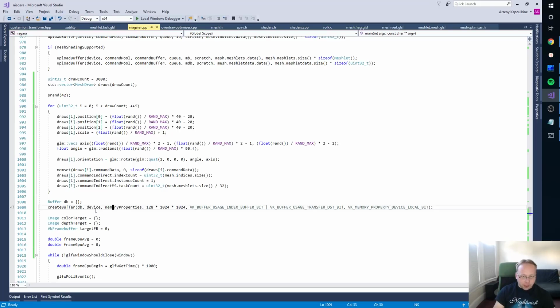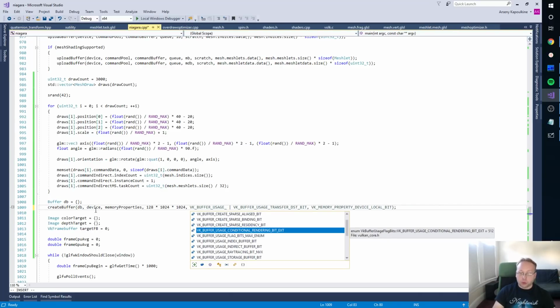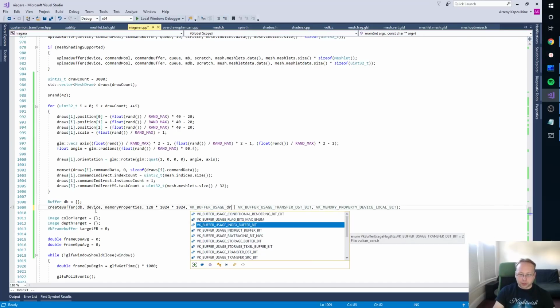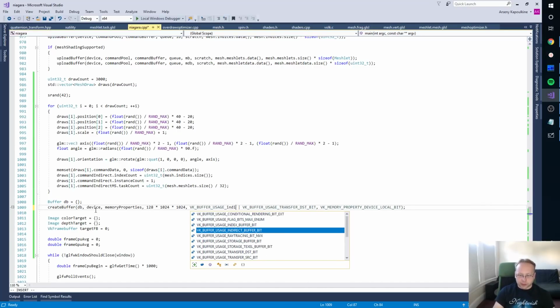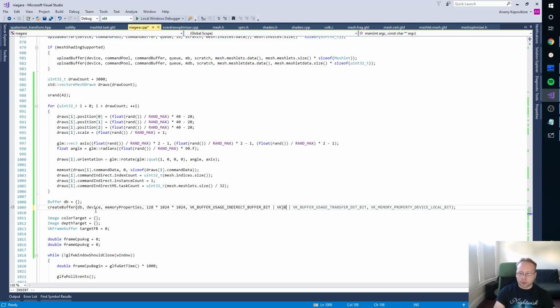So let's see. A large buffer, we will use it for two purposes. One purpose will be draw indirect, so indirect buffer, and the other purpose will be buffer usage storage buffer.